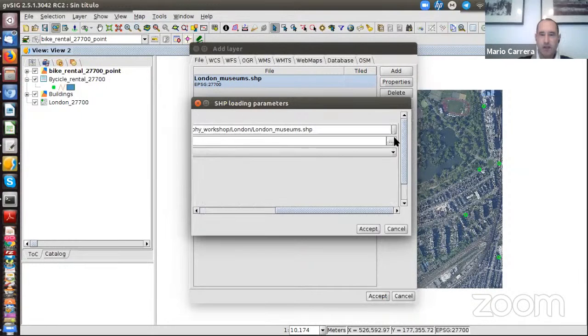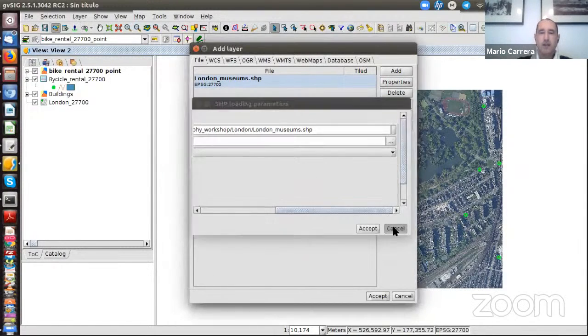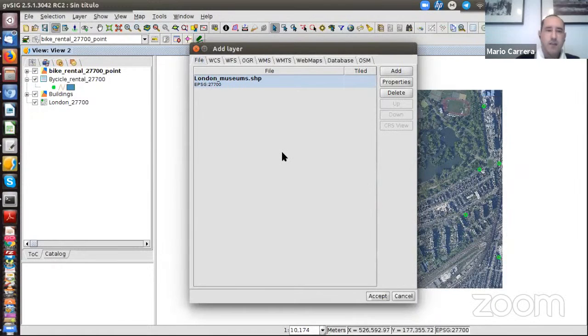So we will have to access this option and select the reference system of the layer. That is for when the file with the reference system information is not with the shapefile. In this case, it contains a PRJ file, so it is recognized.